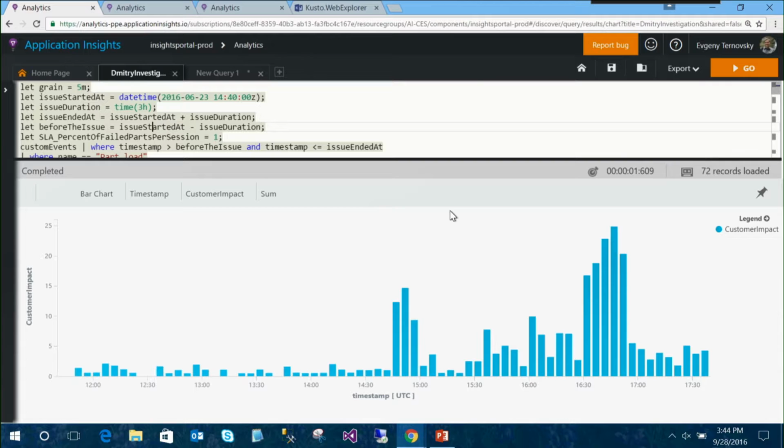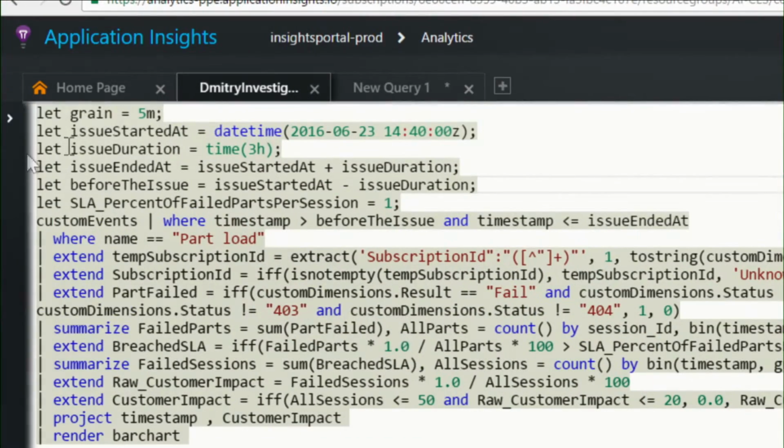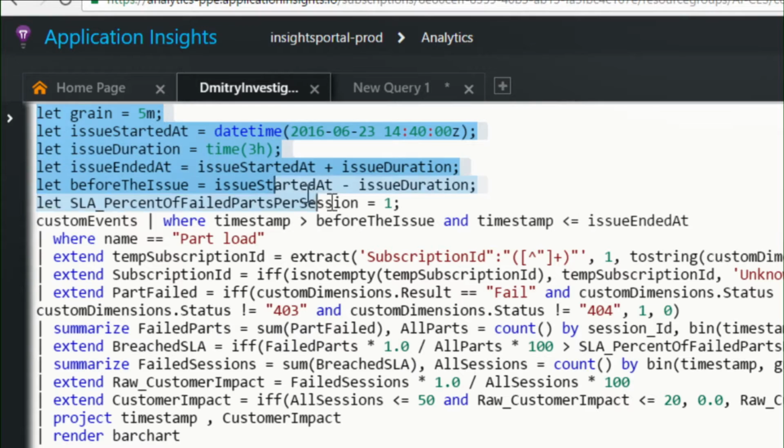OK, so on this particular time range that I have, we saw that everything was going fairly smoothly, a blip here and there. And then all of a sudden, we're seeing a huge spike in customer impact. So now we want to investigate this. Before we do that, let me just quickly show you how the query is set up. The first section here, and this is really good for operationalizing your queries, is a let statement.